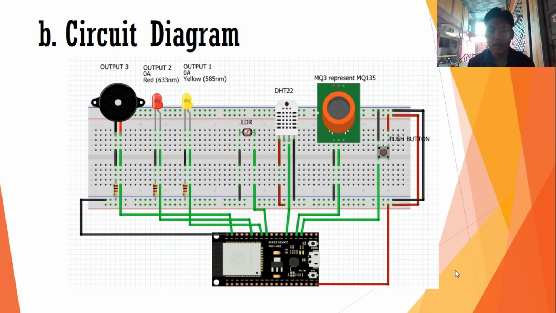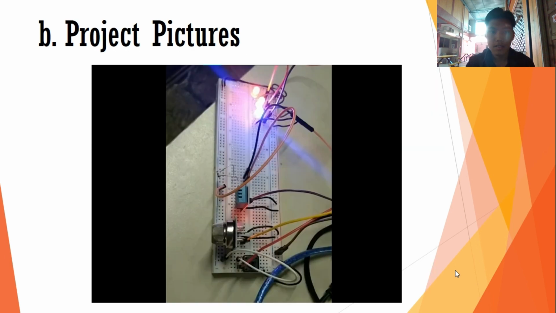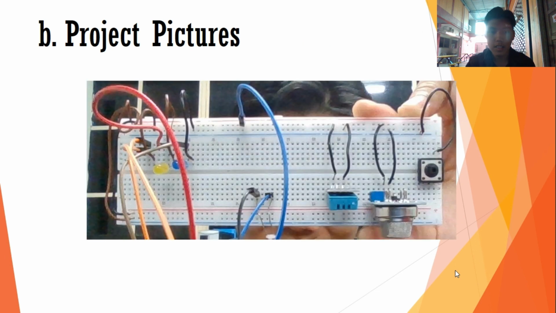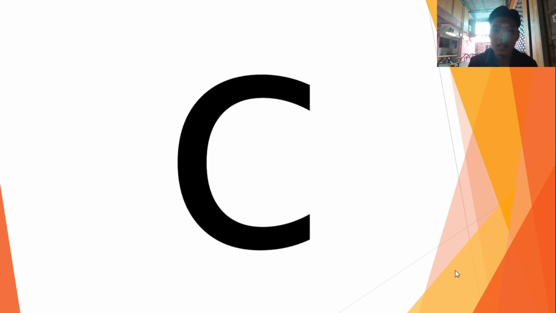And this is the circuit diagram that I sketched before assembling my project. As you can see, there is the push button, the three sensors, and three outputs. Now here are pictures of the actual project that I assembled. Here is the wired-up version, meaning the project when it is powered and the push button is pressed. Here is the version that is not powered up, with multiple wires pulled out so that you can see the sensors and the outputs more clearly.